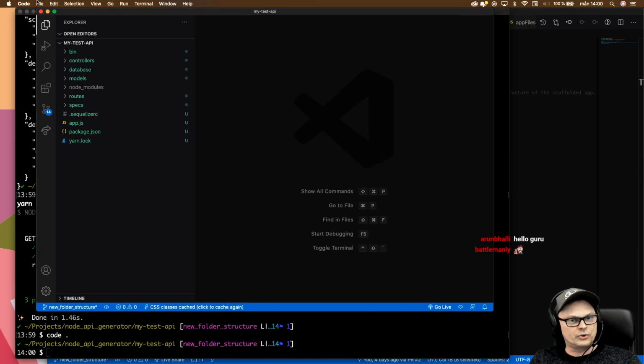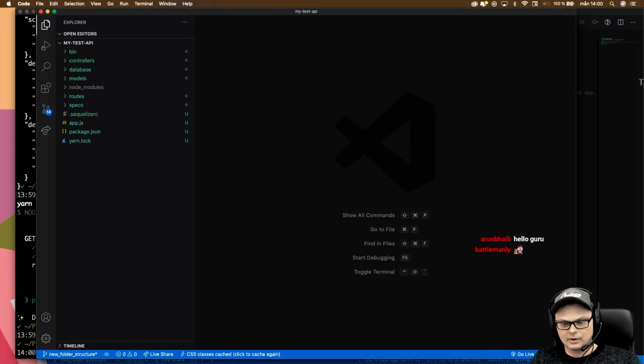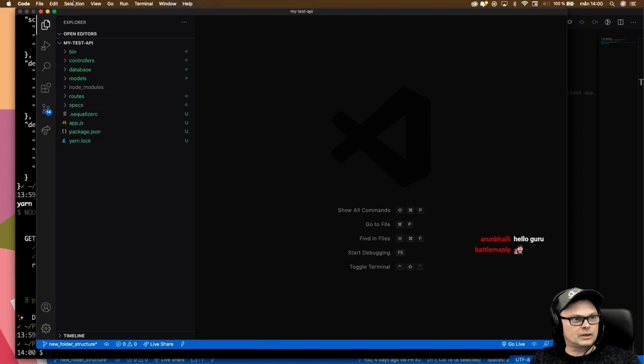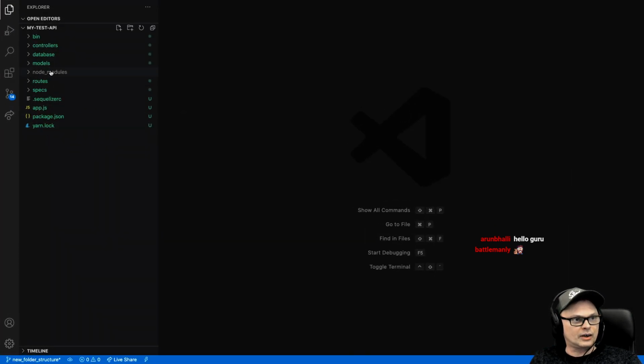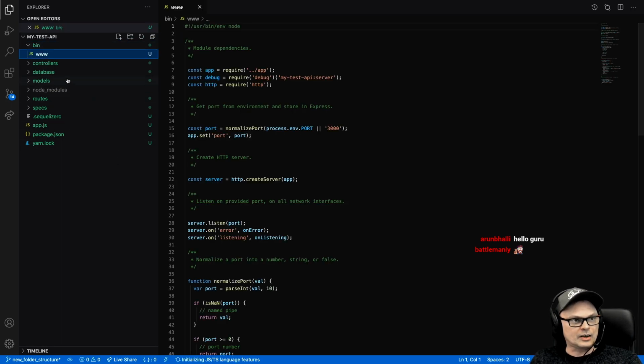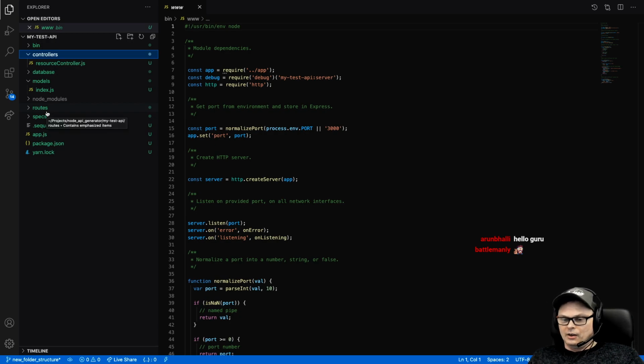Code dot. So we're going to go here. So this is the new API that was scaffolded for us. Let's make this a little bigger and take a look at that, right? So we have the bin, which is the main file. That's the server that is being executed. Then we have a folder called controllers. We have one called database and one called models. So I was trying to kind of mimic the look and feel, well, a little bit at least, of a Rails application.